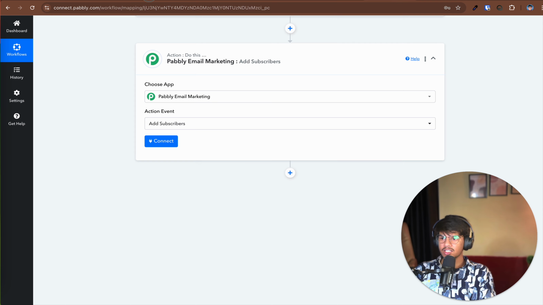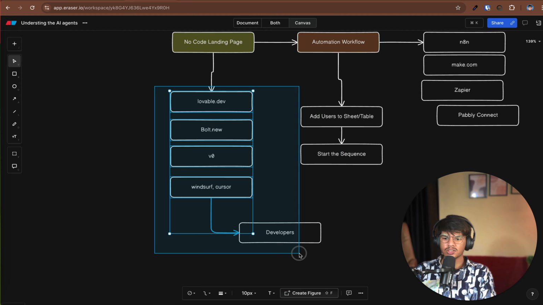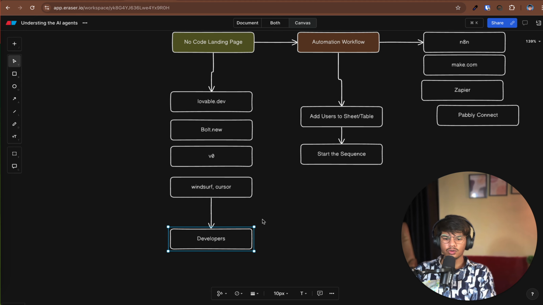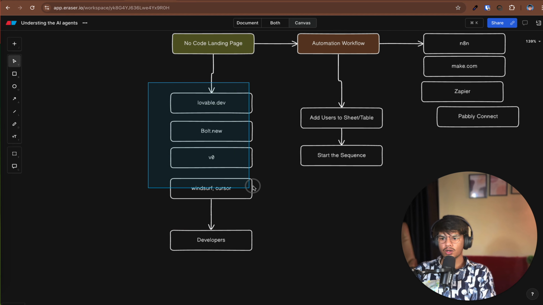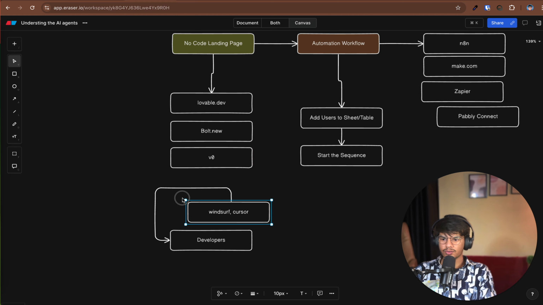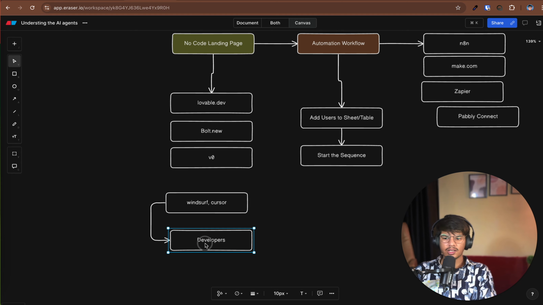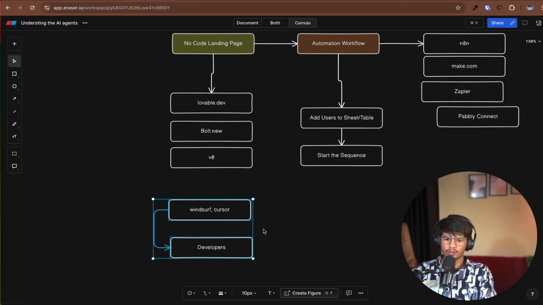What is the second thing you should do? You should make sure you have already added your email sequencing. That is the second part. But the second thing is to make sure you are focused on your value proposition areas and choosing the right tools. We have a few tools for the no-code part, where you can choose Weweb.dev, Bolt.new, V0, and some others that are very beginner friendly, and you can easily get started and start building your first landing pages. There are advanced tools like Windsurf and Cursor that are mostly for developers, not for beginner-friendly folks. But you will need these tools in future versions.